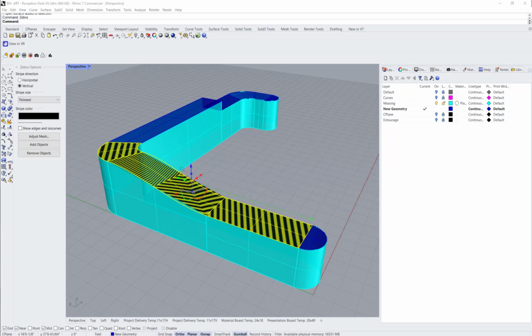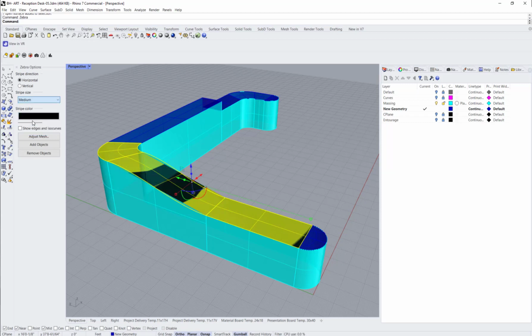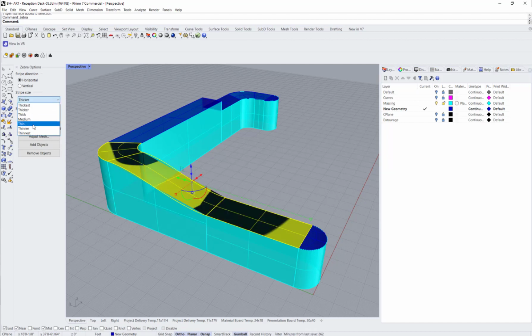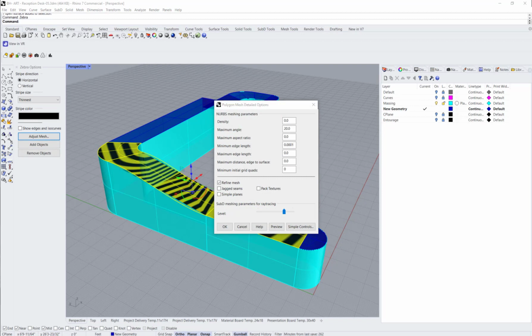After doing this, we'll want to navigate to the option dialog box, which will provide additional settings to customize the visualization. So depending on the geometry that's being analyzed, the stripe direction, which can be located here, size, which is thick to thinnest, so you'll see that we currently are setting as thinnest, but maybe if you are working on a larger scale, you can adjust your thickness here, as well as color. And also you'll notice that some of the stripes are not necessarily super smooth. So what we can do is adjust our mesh.